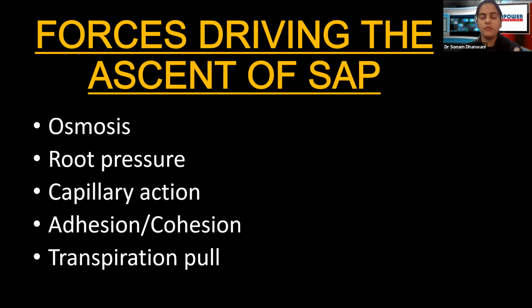I'm sure we have studied these two terms in past classes, maybe in different topics. But for us today in plant physiology, we are coming up with these two new terms, adhesion and cohesion. Okay. Now, what is adhesion and cohesion? Can anyone give me an idea what is adhesion and cohesion? It is nothing but forces of attraction. Okay. But what is the difference between these two forces?